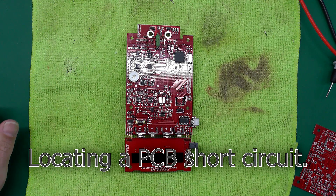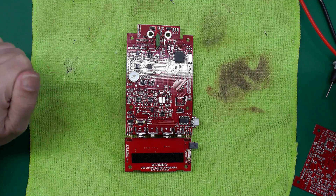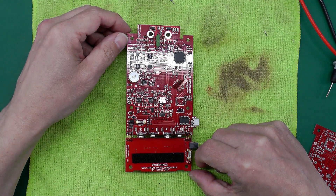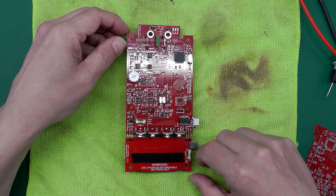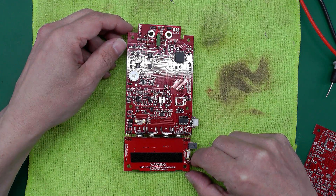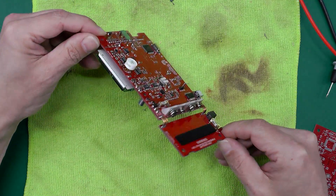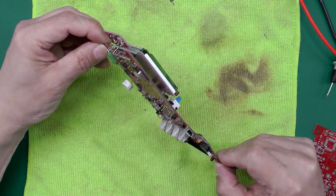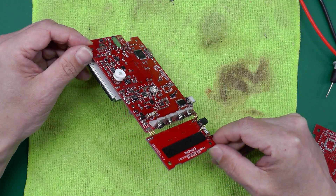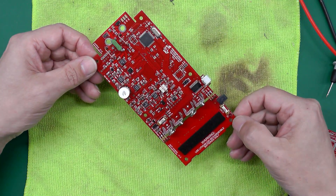Hi everyone, welcome back to the workshop. I just thought I'd stick on the video camera here — I'm in the middle of another production run on my PDV-S2 Precision Voltage Sources and I was just calibrating one of the devices that I'd made, all boxed up, PCB all in place. I came across a problem with, believe it or not, the very last unit in the production run. I've taken it out of its case so I can try and affect a repair, and I thought it's quite an interesting one so I'd stick on the video camera because it's the kind of thing that's pretty useful to be able to do.